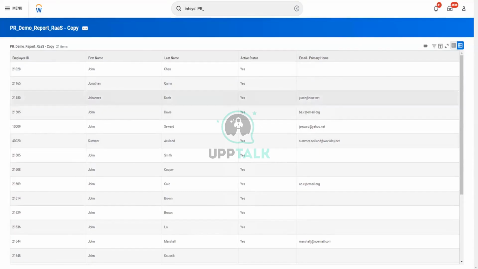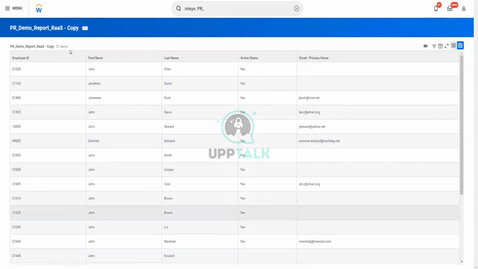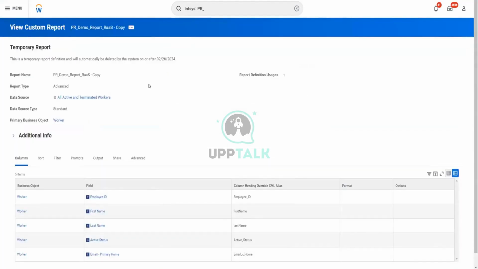If you can just open, click on the report link, Pablo, once please. Just the link, PR demo RAS report. Click on the name of the report. These column heading override XML aliases, right? Employee underscore ID, first name, last name, active status, email, home.